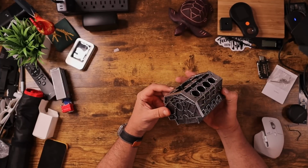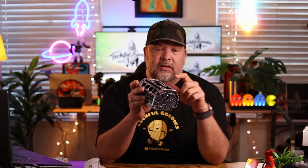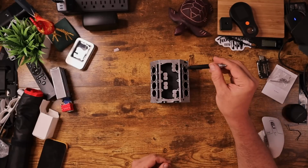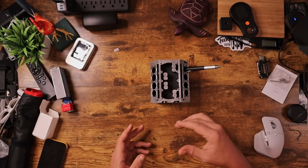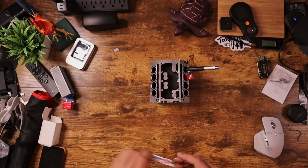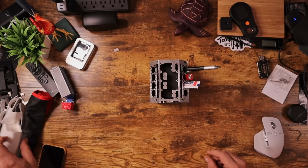Oh, okay. So this is just free floating in there. But so my son really likes car engines. He likes cars, he likes engines. And I thought this was going to be cooler, but it's kind of big. But anyway, it's supposed to be like an engine block, right? Pistons here, top part here. I don't know too much about engines. He probably knows more than I do. But the idea is that it's like a pencil holder. So it holds pencils, holds little knickknacks. What else does it hold? Blistex? Yes, it does. It's okay.